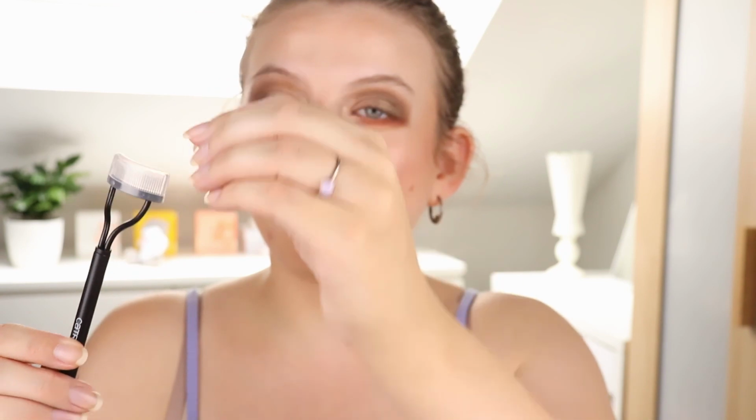By the way, I saw that Essence is also coming out with a lash separator, but that is another type of design where you can fold the lash separating part, like the pins, so that it is compact. So if you're gonna take something like this with you, maybe wait a little bit and check out the Essence one. I feel like that one might be a little bit more convenient.